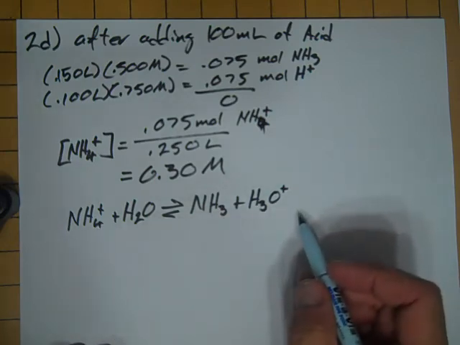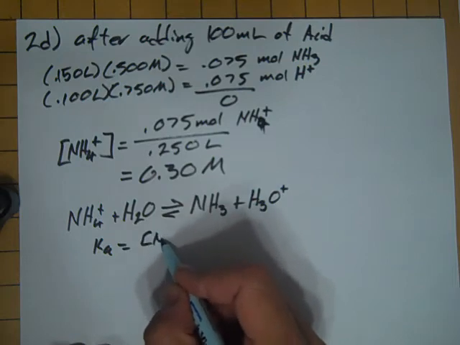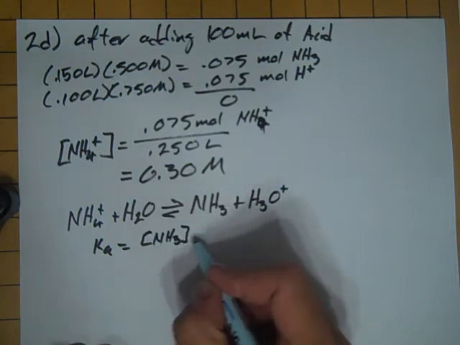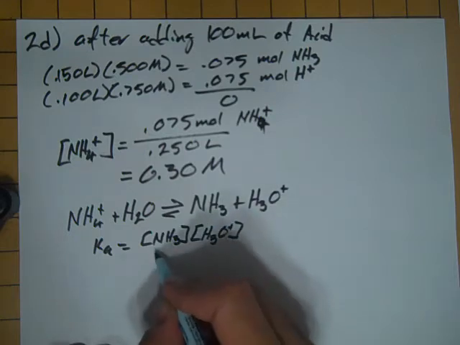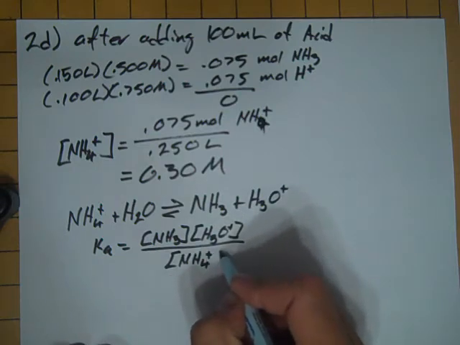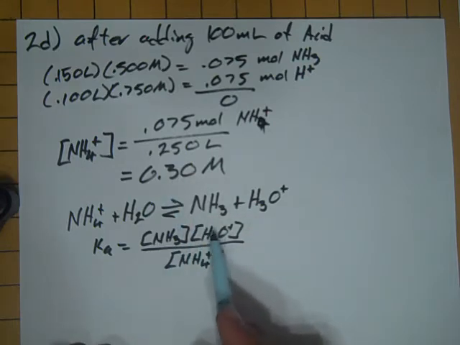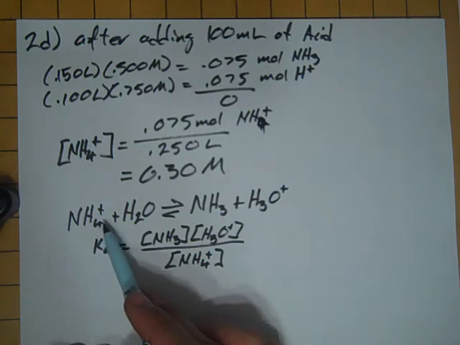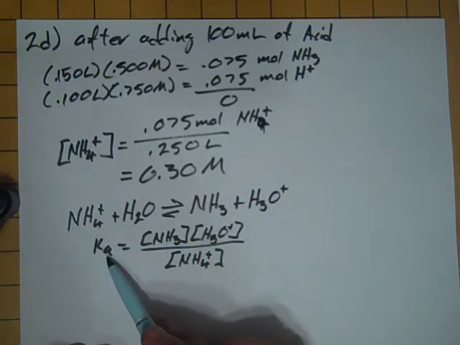This is an acid dissociation. So Ka equals concentration of NH3 times the concentration of hydronium, all divided by the concentration of NH4 plus ammonium. Now I know this number. I figured it out. These two have to be the same. They're both X, because every time it happens I get one of each. So all I need to be able to solve this is to figure out what is Ka.